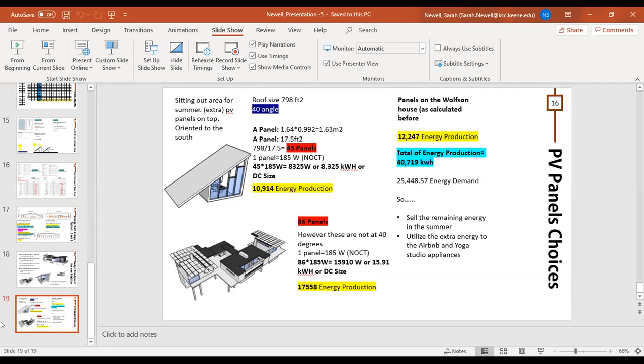But I think now there is something missing. So you have the house and you have integrated your PV panels on the roof and you have created overhangs with PV panels. That's a good decision. Then you have this landscape element for the sitting area. So that's another good decision, but you haven't connected these two good decisions, if you know what I mean. So now you have separate ideas and they are not connected yet.